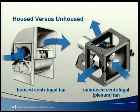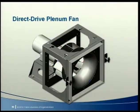Another way to characterize a centrifugal fan is whether it's a housed fan or a plenum fan. A housed fan contains a scroll or housing that directs air leaving the fan in one direction. A plenum fan consists of a centrifugal fan wheel — typically with airfoil blades — without the surrounding housing, pressurizing the surrounding plenum and allowing air to discharge in multiple directions. Historically most large fans used belt drives, but as variable speed drives have become more cost effective, direct drive fans have become more popular. With a direct drive plenum fan, the fan wheel is mounted directly on the motor shaft, resulting in greater reliability, less maintenance, more efficiency, less noise, and less vibration than belt drive fans.